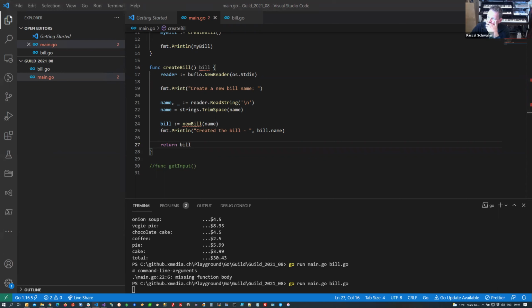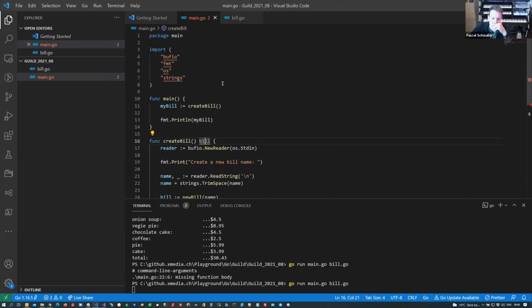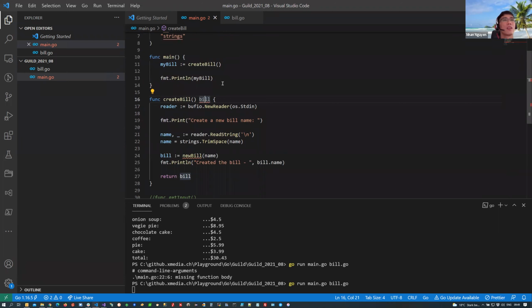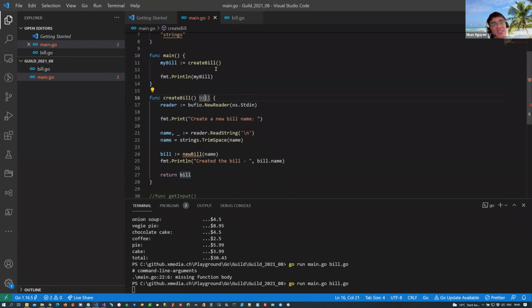But this is the other one. Create bill. Undeclared name. But can just run ahead. It works for me, but the editor warns.